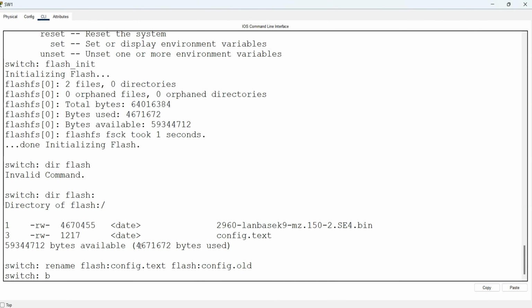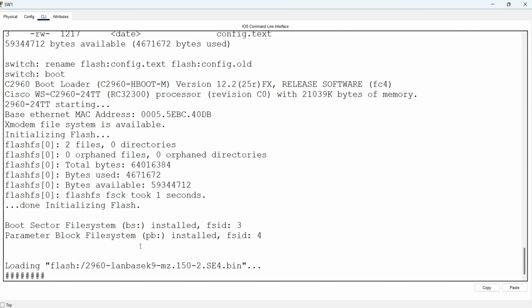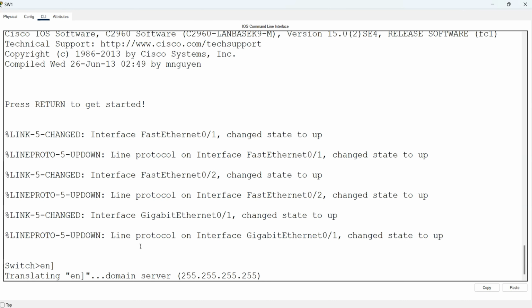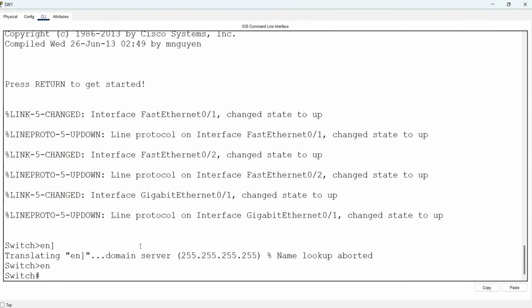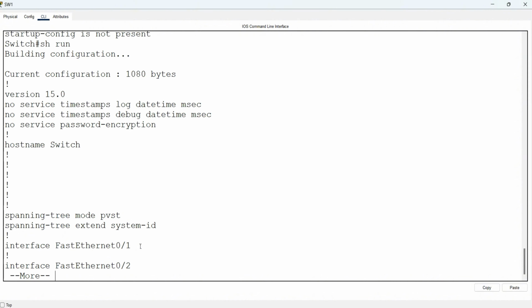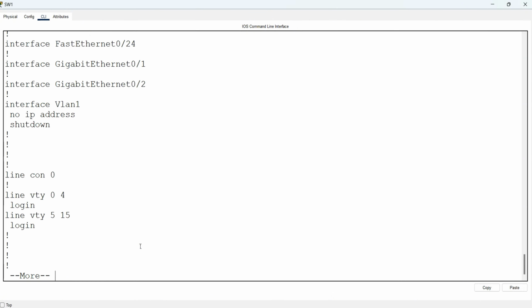Then I'm going to be doing the boot option. Now it's booting up. Watch this. See, the new Cisco Packet Tracer is allowing us to do this until what step? Watch this. You'll be surprised now. So I'm actually in. Look at this. I'm in. Okay, Control Shift 6 EN. I'm actually in. If I do show start, right? Show start, nothing is configured. Show run, I have nothing over here.